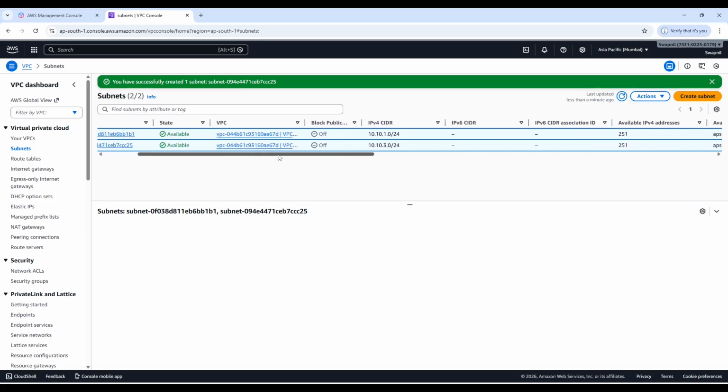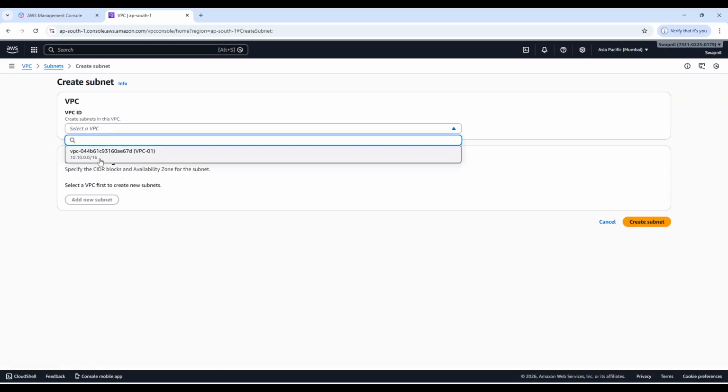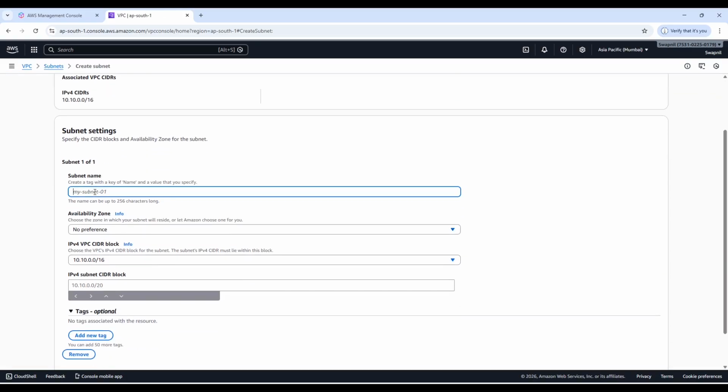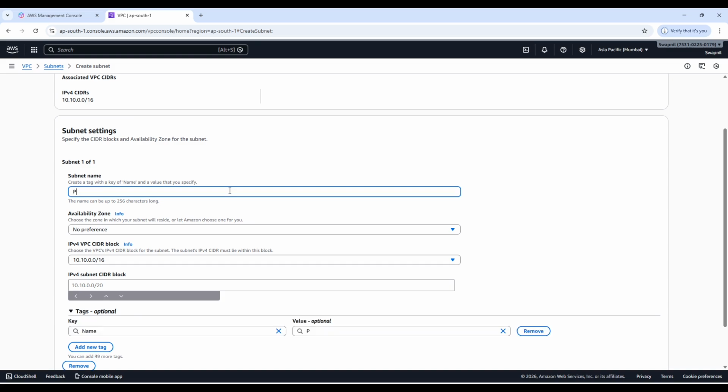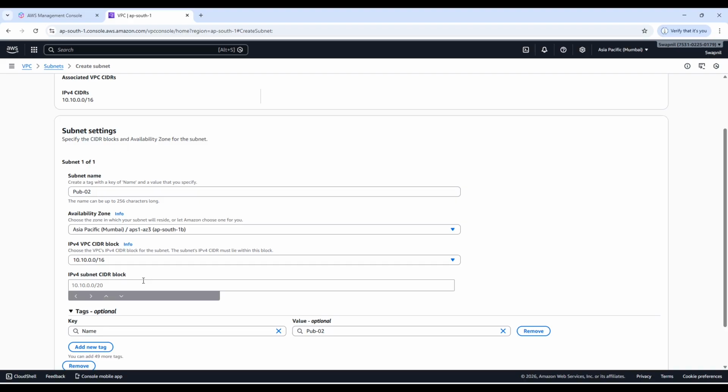Let's create the other 2 subnets in AZ2. Select the create subnet option. Select VPC and give a name. Now we will select the other AZ.